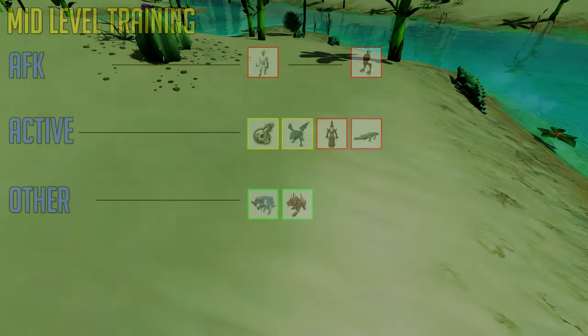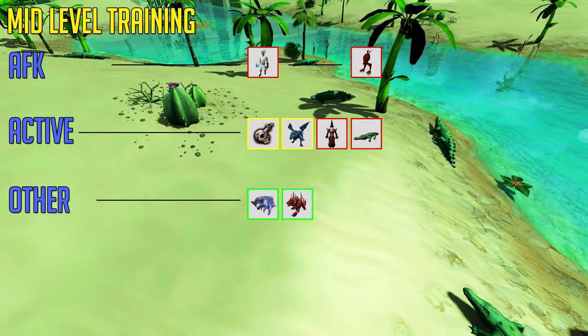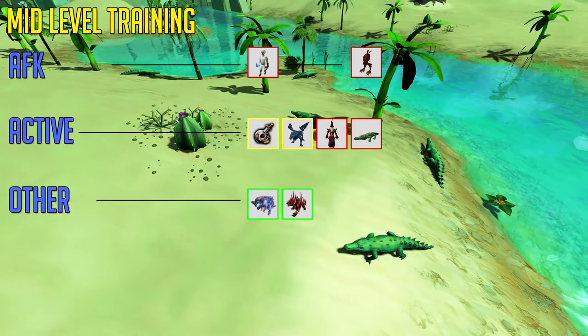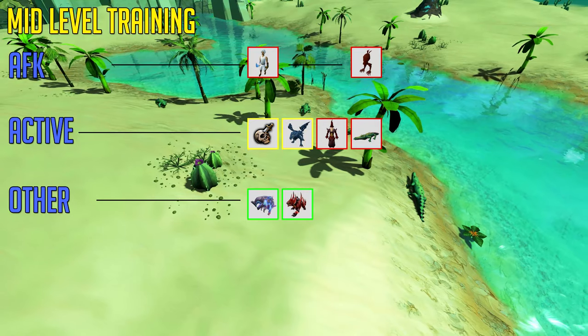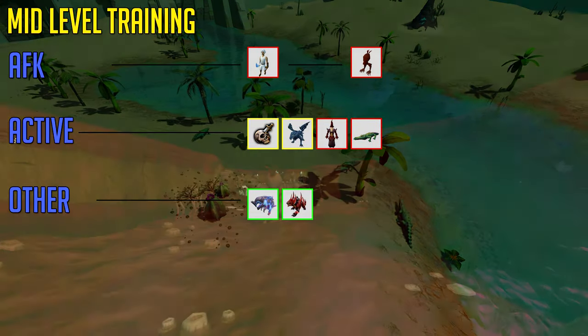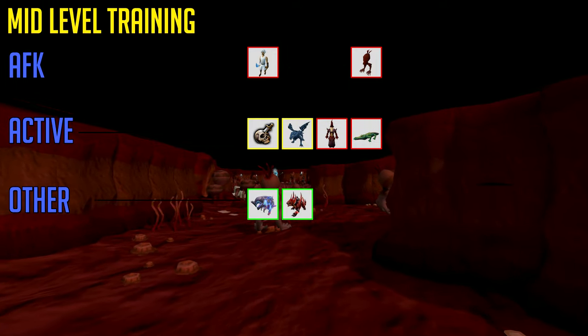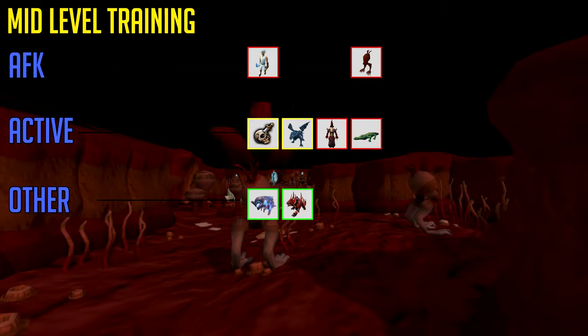We have now arrived at the mid-level training section overview. For the AFK section, you can still kill the bandits for experience, and the higher tier of weapons and armor you have, the easier it becomes. You can also move up to the Abyss if you wish to for better experience per hour, however I will say at a low level or mid level it's still pretty tough without the Corruption ability and 70 plus combat stats. More on that later.